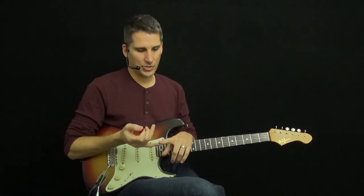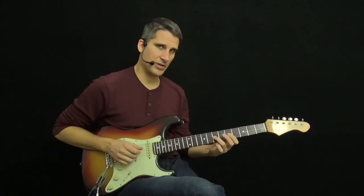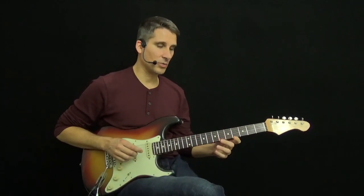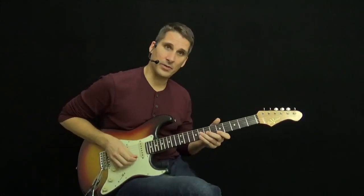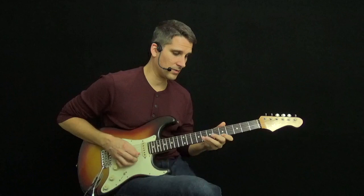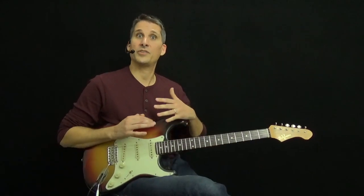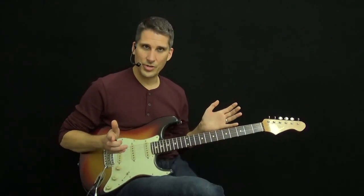Sometimes you need to put more thought into how you're playing something. Are you trying to pick every note? And is that causing you to fumble at times? And if you left some pick strokes out and replaced them with a hammer-on or a pull-off, could that smooth things out? Like Stairway, for example, right? Maybe you have trouble picking all of those notes and you keep fumbling over it, but you find that if you just put in some hammer-ons or pull-offs, all of a sudden you have removed that little stumbling block.